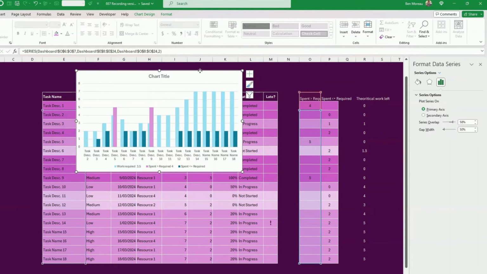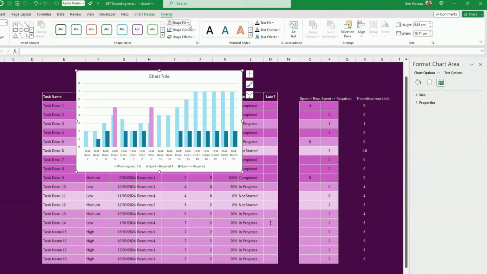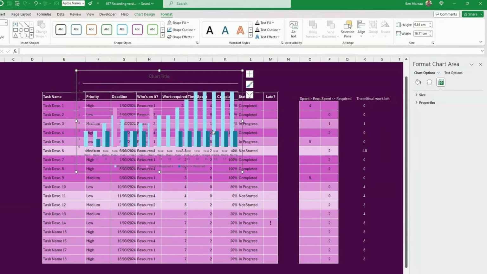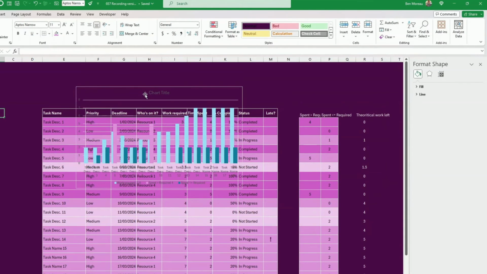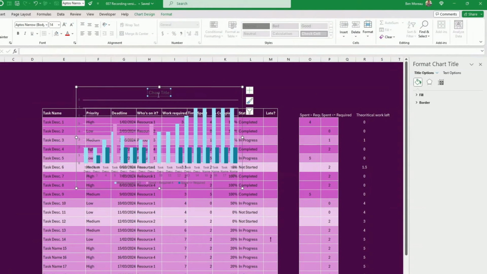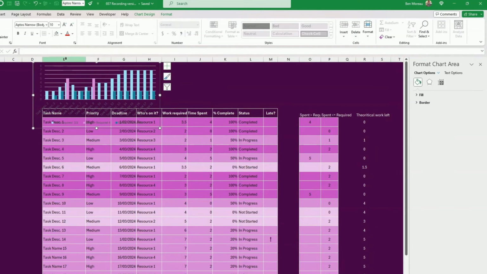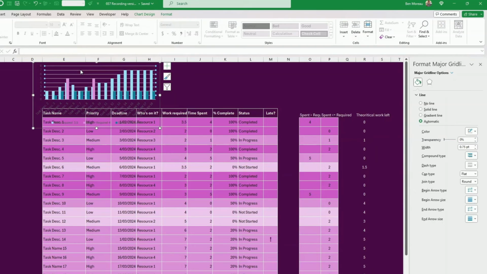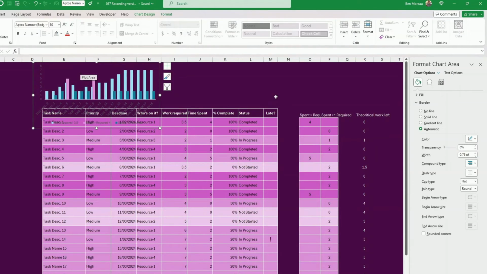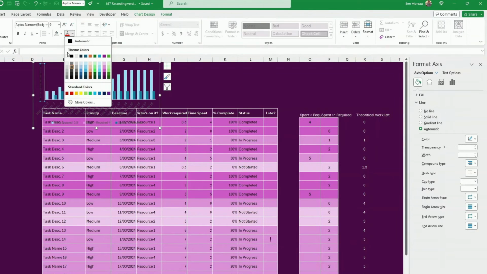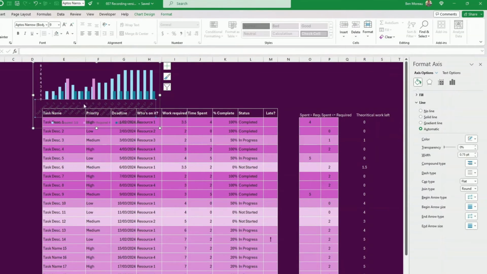Now, what I really need to do now is to remove this, the shape field. So I remove the shape field. And let's see if there's some room. I remove the chart title. And I need to put that up as soon as possible because we can't see a thing. So, all right, I'm just going to remove the grid. I just click on the grids. Do we need this? Yes, so I'm just going to put this in white. I'm going to put the task name in white.